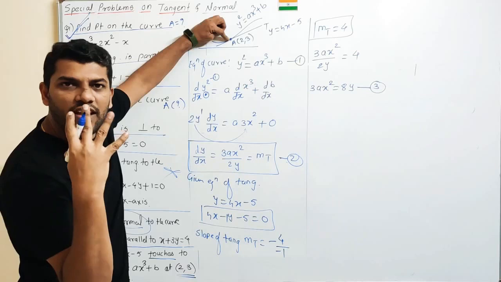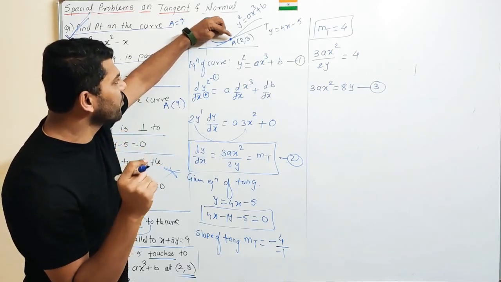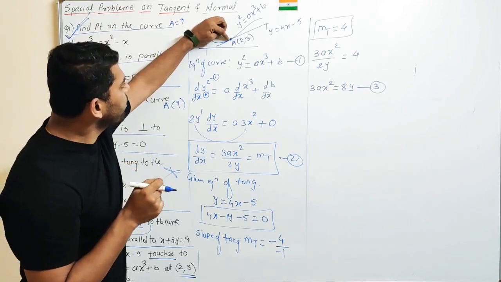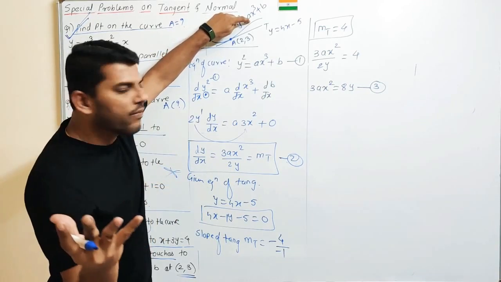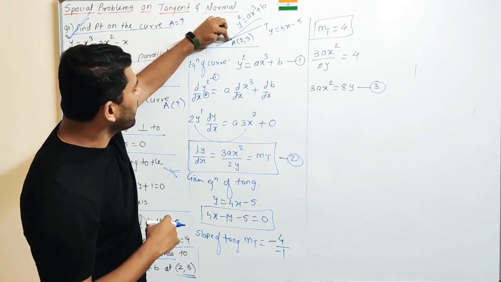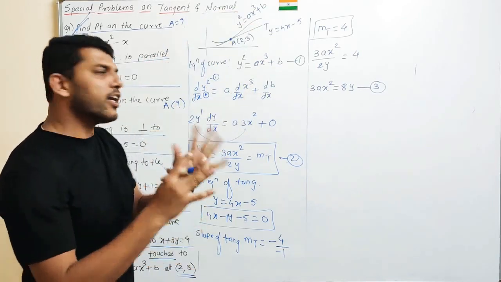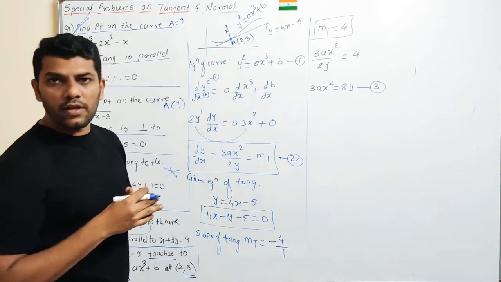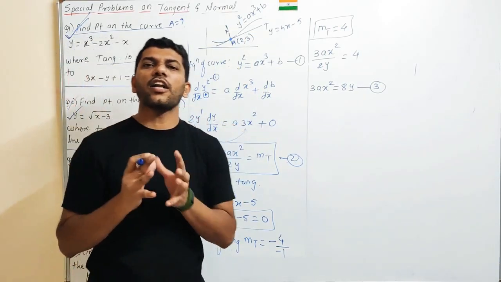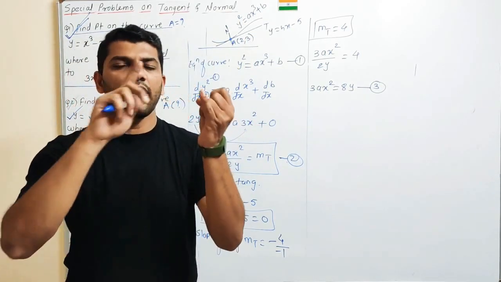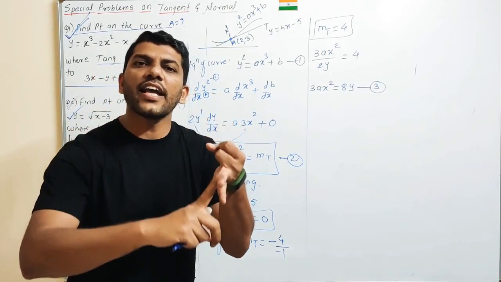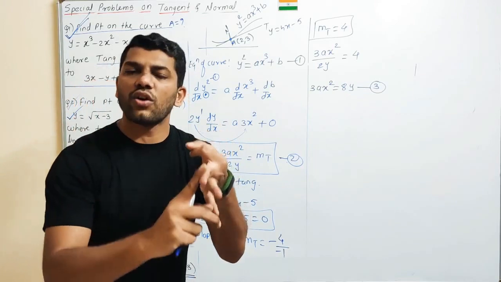Since this point A, understand this, this is very interesting. The beautiful part about this point A is, this point A lies on the graph, this same point A lies on the tangent, and let me tell you one extra point, this point also lies on the normal. So the beautiful part about this point A is, it lies on the given equation of curve, it lies on the tangent, it lies on the normal.